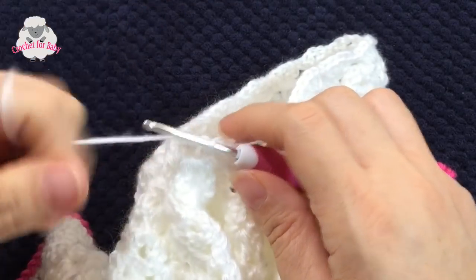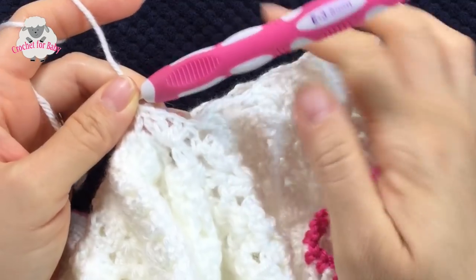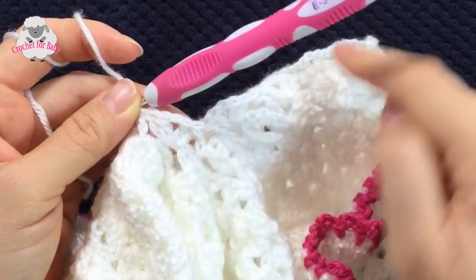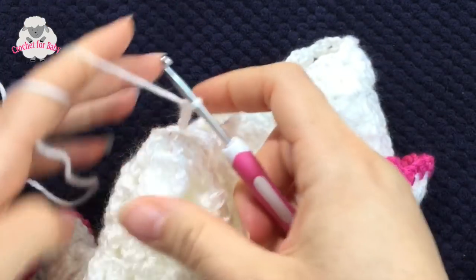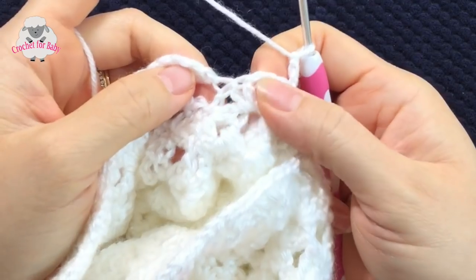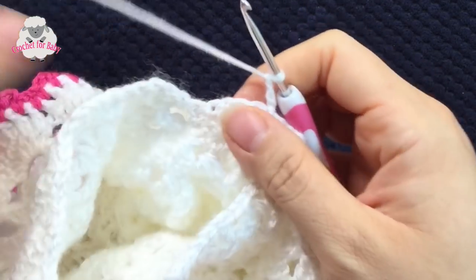Now, in the next row, I'm going to reduce these two fans. If you don't want to do that, all you have to do is just make fans inside each one of these fans. But first, you're going to chain three and turn. So here, if you're not reducing any fans, just make a fan inside this first one and then inside the next one and so on all around. But I'm going to reduce it a bit further.